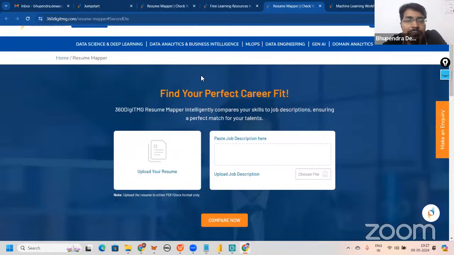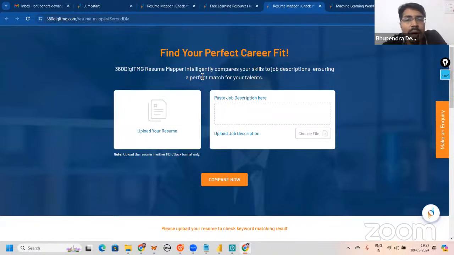Now, we give keywords as well as make sure that we include them in your resume. Yes, you can download the resume with those keywords, and also with those keywords, you can go for learning how you can prepare for interview.